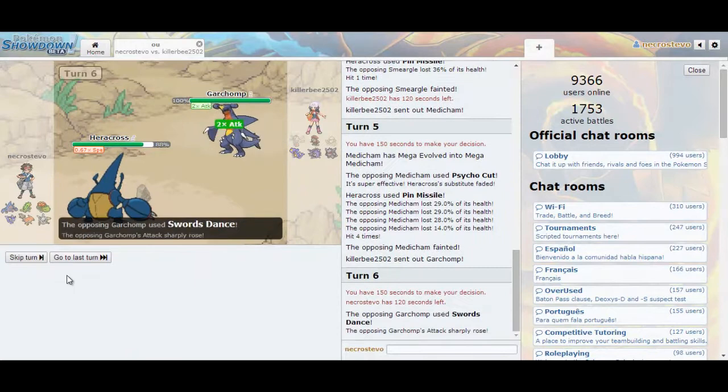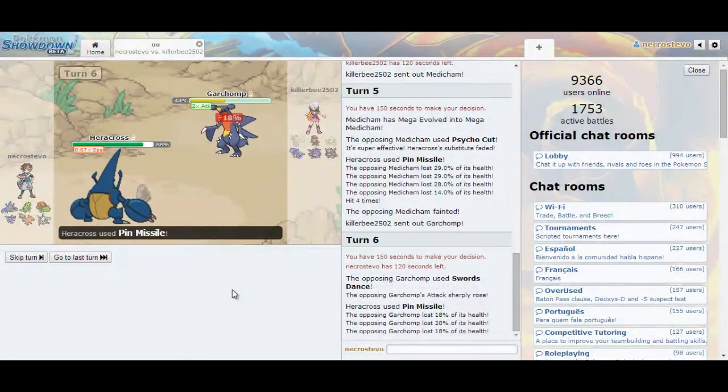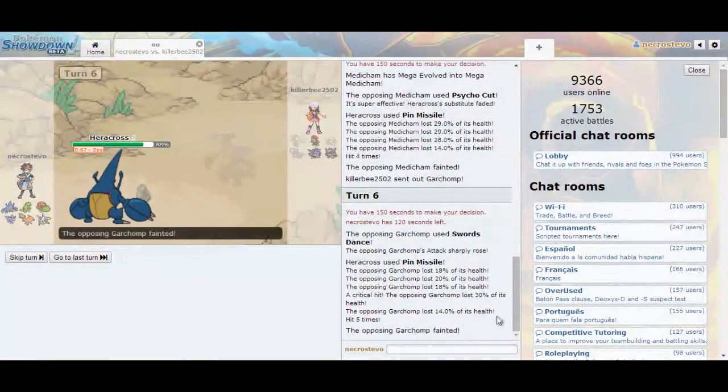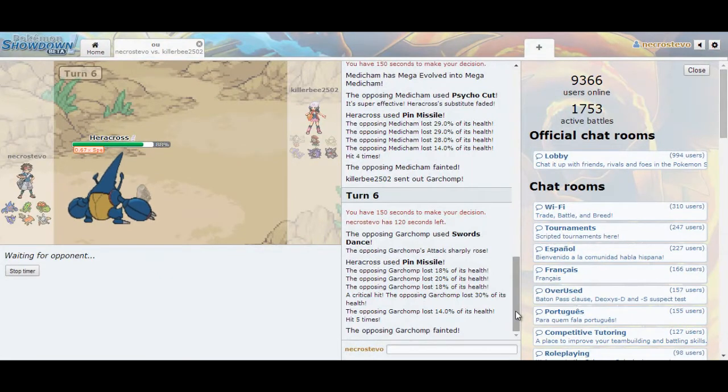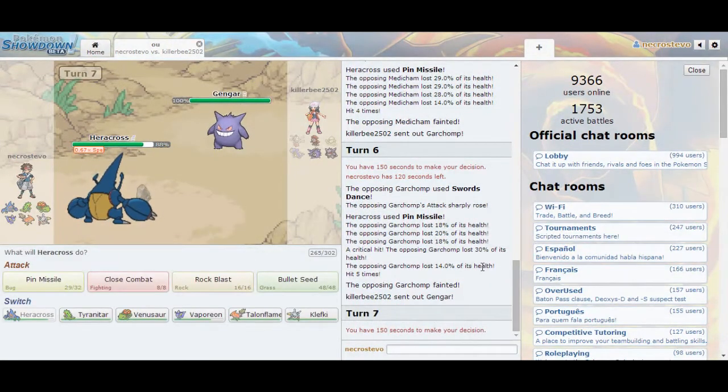Pin Missile. Oh, he tried to set up. I am happy I didn't switch out. That was definitely a good call, not switching out there. And I got a critical hit. That may or may not have mattered. Of course, critical hits increase the damage you do by 50%. So minimum, maximum damage. I had one hit left after the critical hit, I think. Wait, 1, 2, 3, 4, 5. No, that crit definitely mattered there. I would have needed one more hit. But I do have priority on Talonflame.